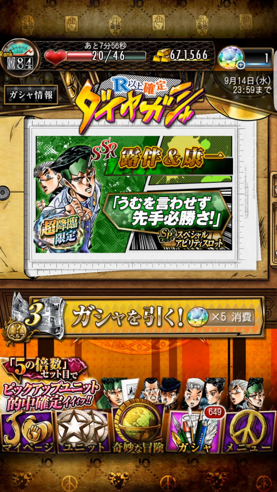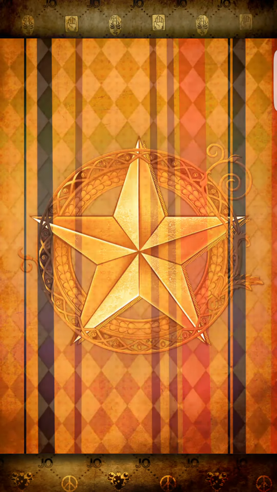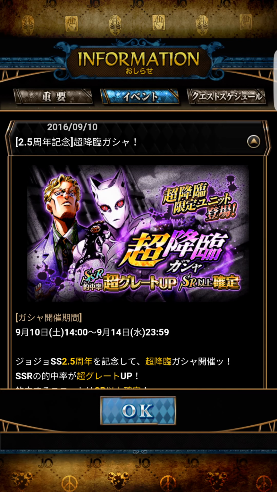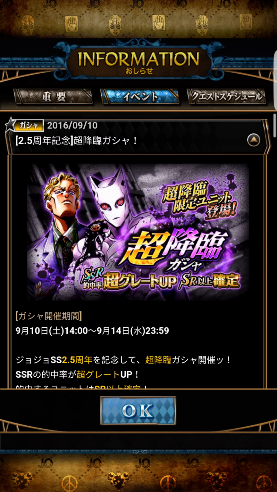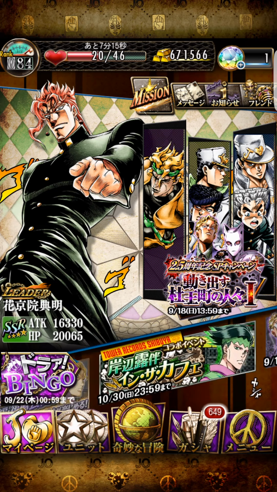I'm not sure if I can get to 35 again. I don't know when this ends. Let me click on it and check. No, it doesn't say. We can go to the news though and it'll show us. I'm 14 at 23:59. So I believe that's Wednesday, which means I can't spend money on it, unfortunately. But that's okay. Two 7+2s is sometimes more than I get. Sometimes I just get one, and if I'm really unlucky, I get zero.